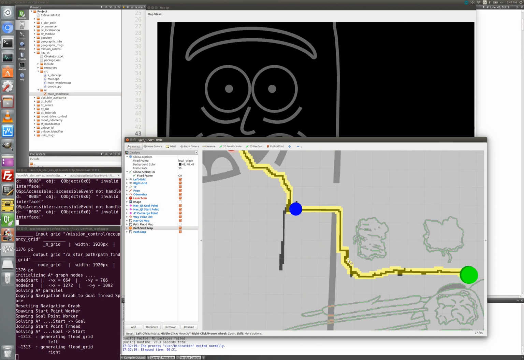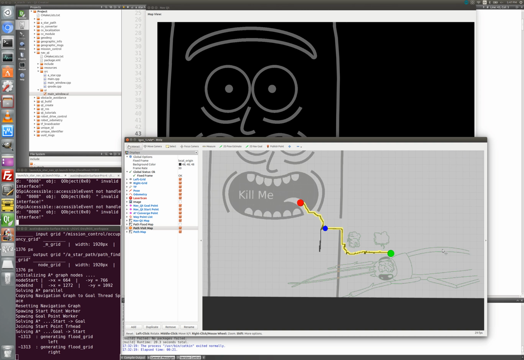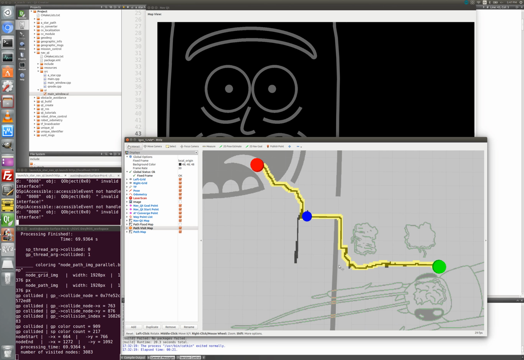Without the heuristic, the path would be right up against the wall because it's searching for the shortest distance. What the heuristic is supposed to do is, first and foremost, reduce the amount of space the algorithm searches, and secondly, make the path go through the center. There we go. So it keeps the path spaced away from the wall, so your robot wouldn't hit stuff.